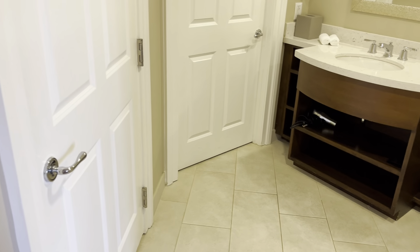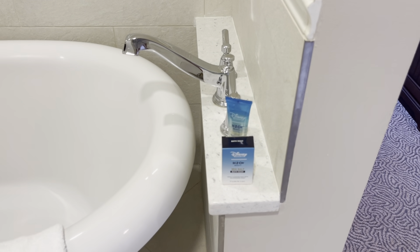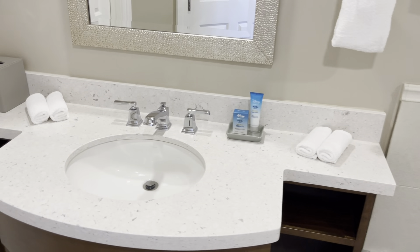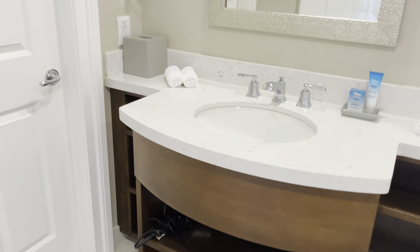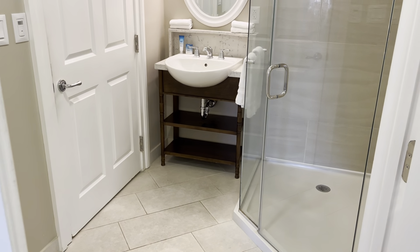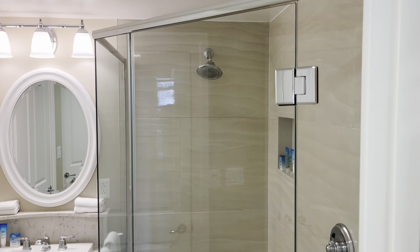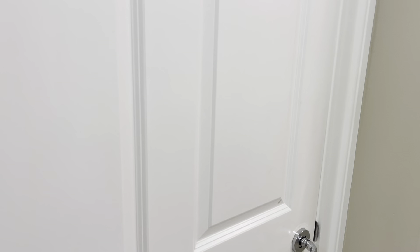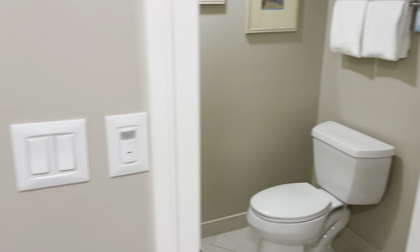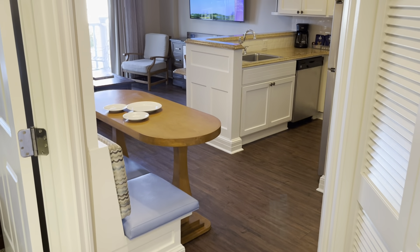Moving into the bathroom area, we've got a nice roll-top bath and the usual H2O Disney amenities, which I believe are going away — really sad because I do love them. There's a sink with some storage and a hairdryer underneath. This heads off into a dedicated shower room and toilet with another sink and shower. This door can be closed so people can use different rooms simultaneously. You can also get back to the entrance hall through here — really flexible space.